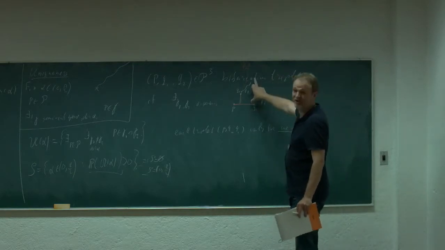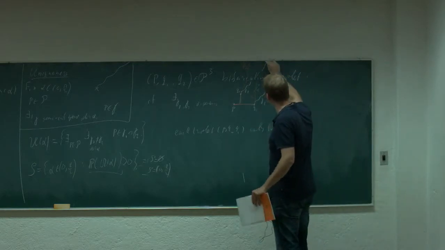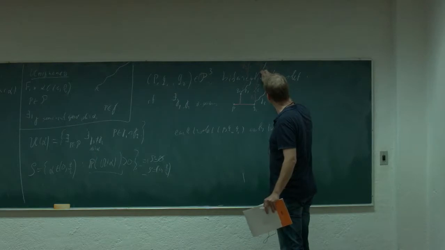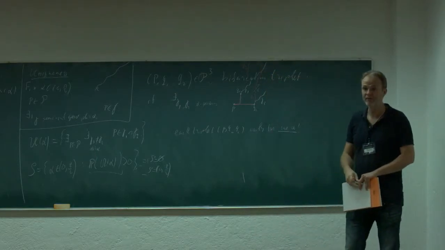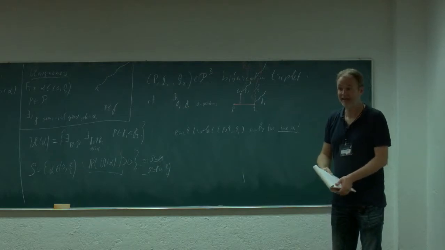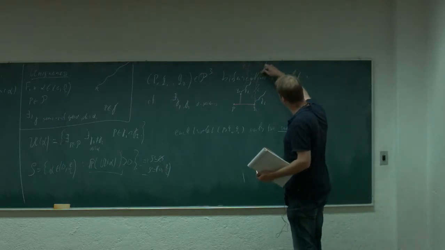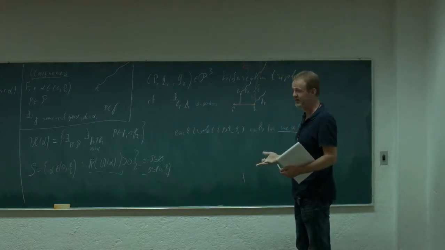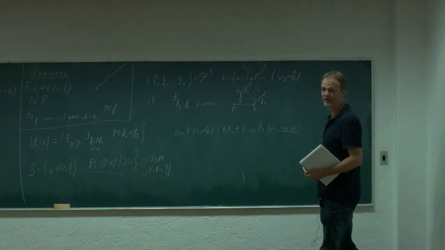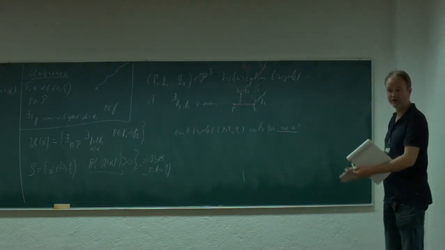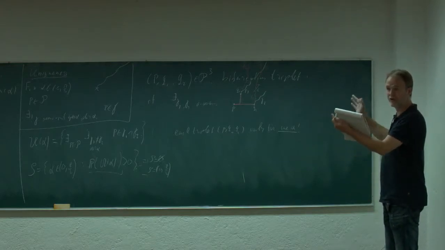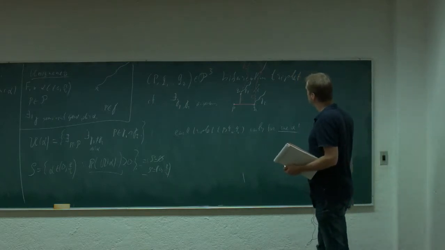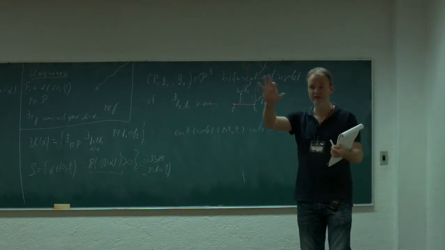Well, the angles are different, so that means that gamma 1 in this picture, otherwise it could also be the other way around, of course. But in this picture, gamma 1 and gamma 4 would have to cross somewhere. And that's not possible, because then you can show that only the lowest one can be a geodesic, and the other one cannot be a geodesic. So these things cannot cross. Once they started together, they have to either stay together or be apart, but they cannot cross. And that's with probability 1 for all of these things.